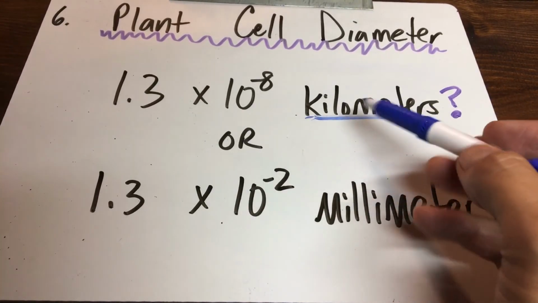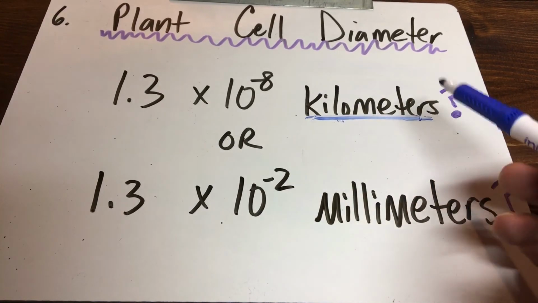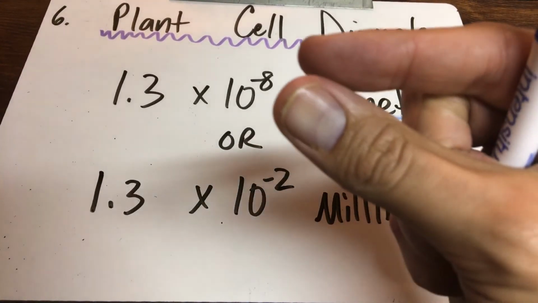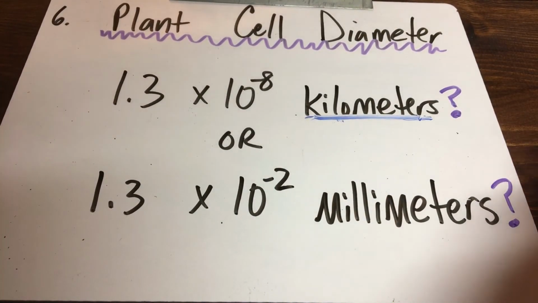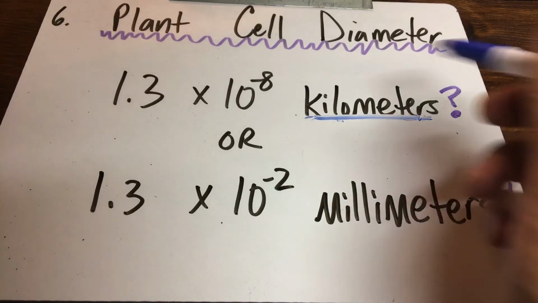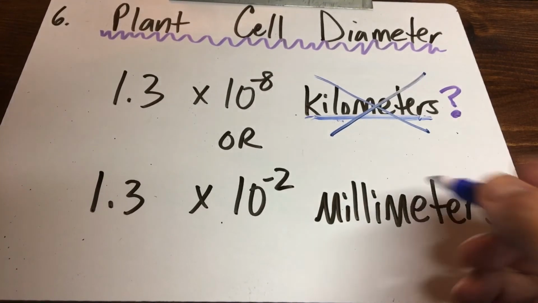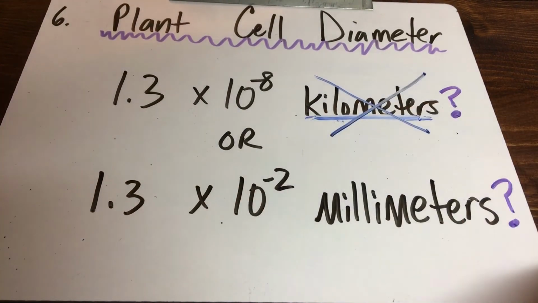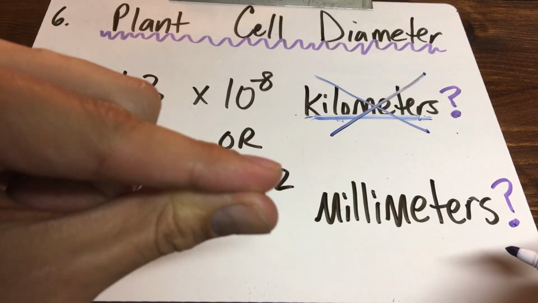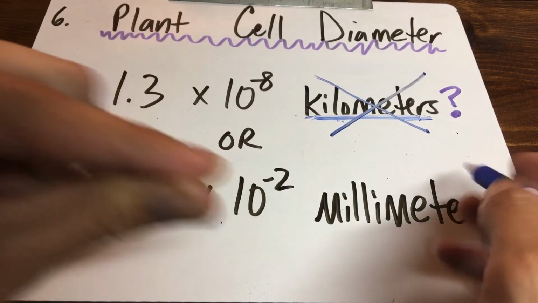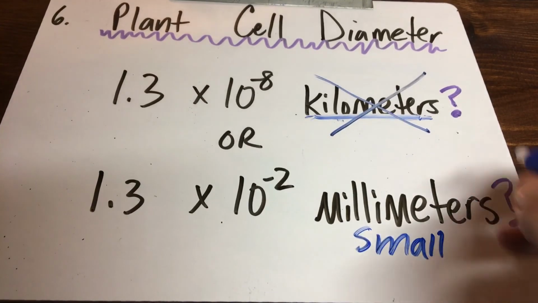So think about the distance between Beeger Middle School and Dairy Queen. Would you want to measure an itty-bitty plant cell with something that's the size of the distance between Beeger Middle School and Dairy Queen? No, that would be way too big. Why would you pick that? That doesn't make sense. Would you measure something that's really itty-bitty small with a millimeter? Do you know what a millimeter is? It's like this much, the distance between my fingers. Maybe, right? That is a very tiny measurement, right? Millimeters are small.